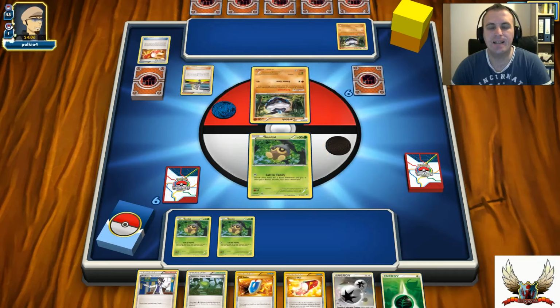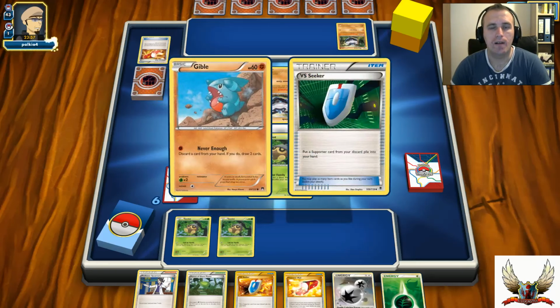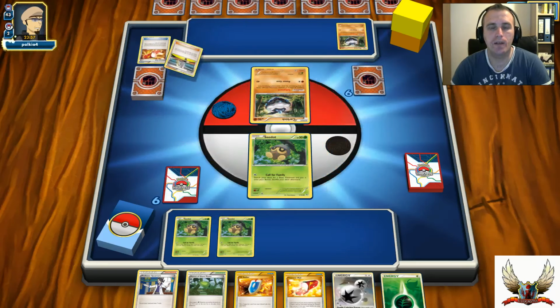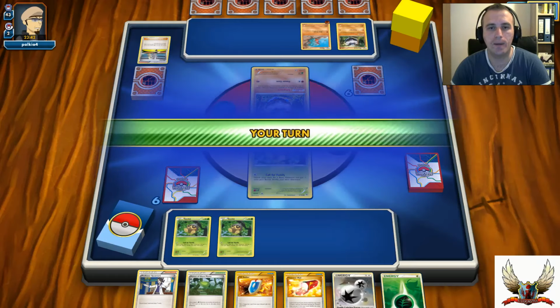Carbink, I guess, not a big deal, not a big threat at all, I should say that. I mean, just 90 HP, Safeguard, not a play to Shiftry. There's a Gable and the V-Seeker, so you should probably take V-Seeker if you don't have another kind of supporter in your hand, so you can play Karina again. And he decided to attach one energy onto his Gable down to the bench and pass the turn.